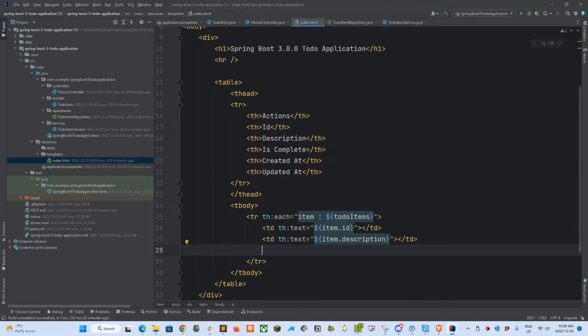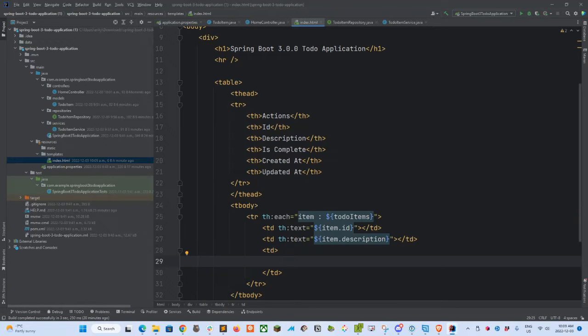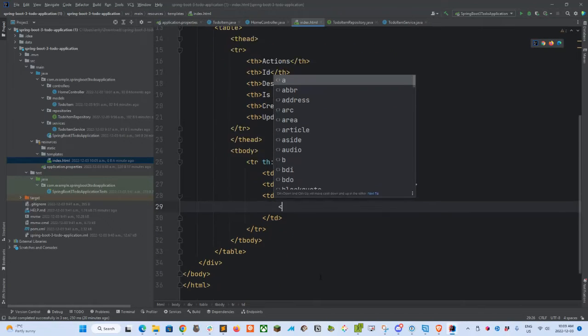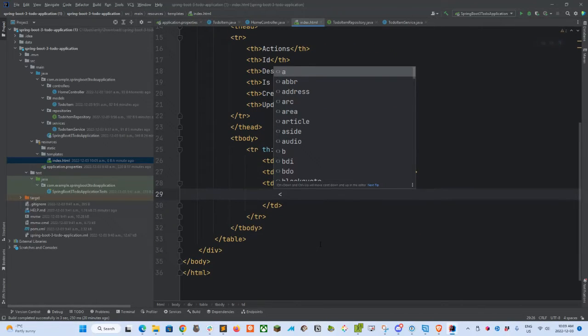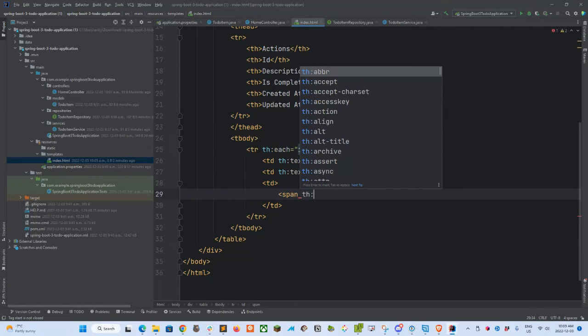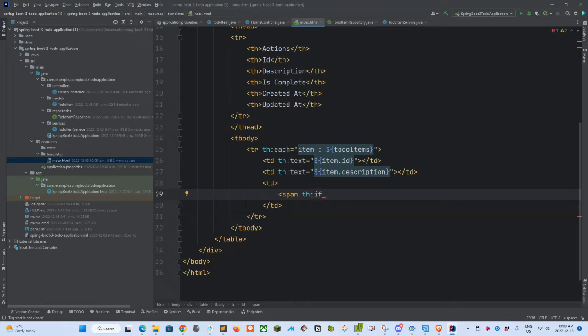And then what we want to do is display the is completed flag. So let's go ahead and create a td. And then, just because we're working with a Boolean, we kind of have to convert the true and false of a Boolean to something more human-friendly, I guess. So let's call this a span, and we're going to use a conditional, so th:if.